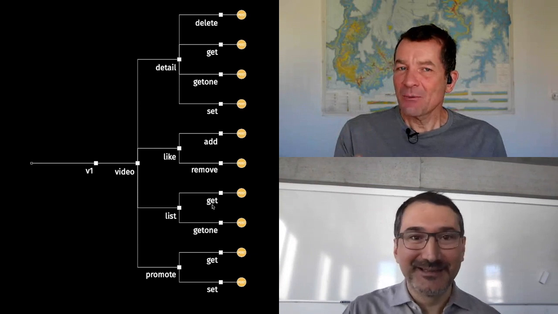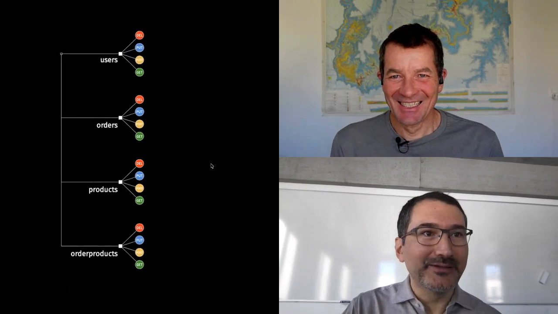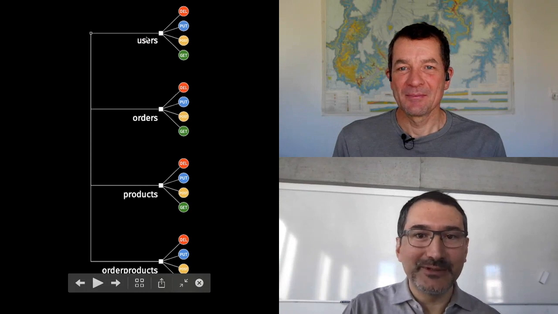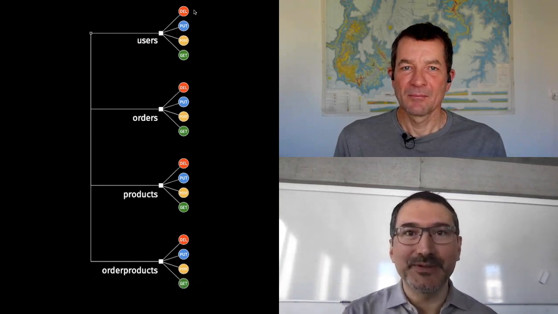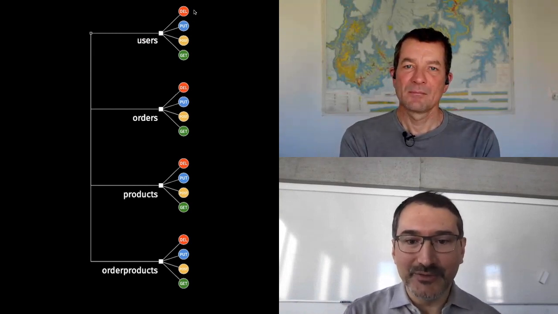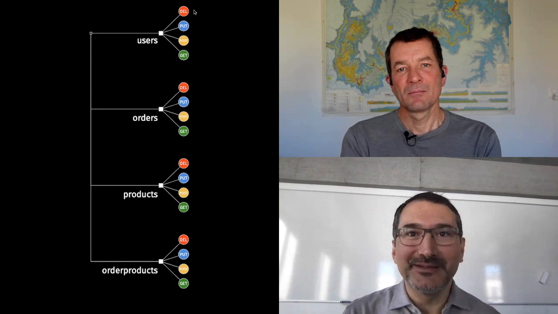Let's look at, I think you have another black one, right? Yes, this is what we call our friend the CRUD. Because this is an example where you have a resource and then you can create, you can read, you can update, and you can delete, and you do this systematically, right? All of the resources in your API have exactly the same set of methods, and here we have the users, the orders, the products, and then the join between the orders and the products. So maybe behind this API you just have some SQL tables, and you have direct access to all the tables in your database. Or at least that's just a hypothesis.